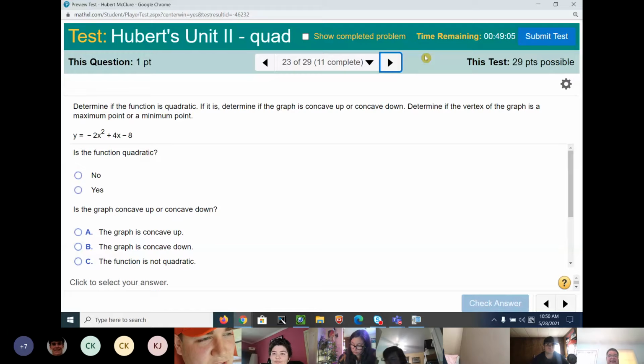All right, let's do this one. What does this say? Determine if the function is quadratic. If it's concave, just do complete the square and let's see what it looks like. I'm going to do complete the square. Have y'all noticed that I do complete the square for just about everything, but I never use the quadratic formula? Do you want me to show you what the quadratic formula is used for?